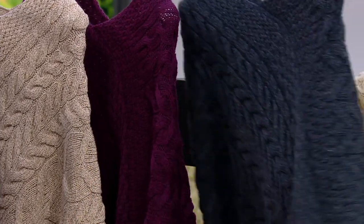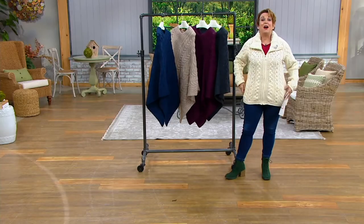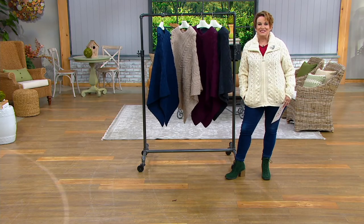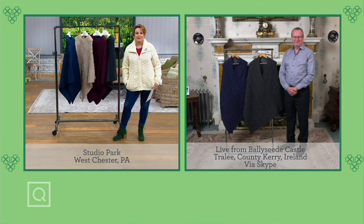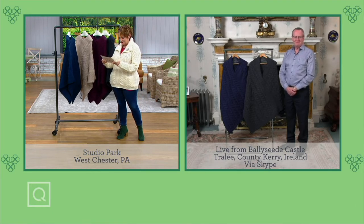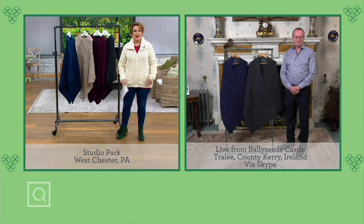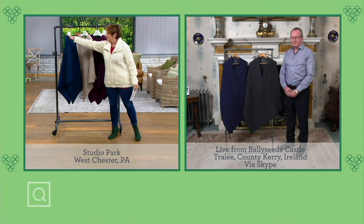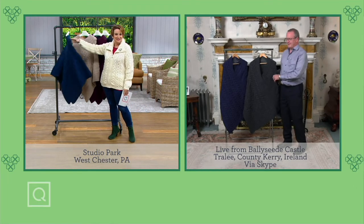Kieran Costello, who I actually met during the very first time we were covering Rose of Tralee back in the old days — this is our 32nd annual. Kieran, you've been bringing beautiful knitwear to us for so many years. This is top rated. We did have black but that sold out already. This is an easy gift, and I think it is an example of what merino wool can do when it's in the hands of a beautiful Irish designer. Welcome into QVC.